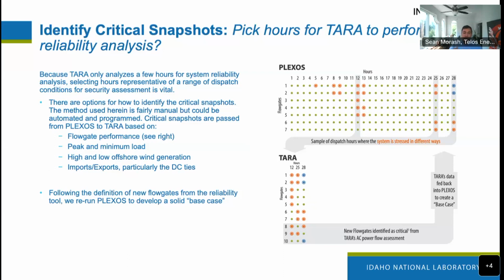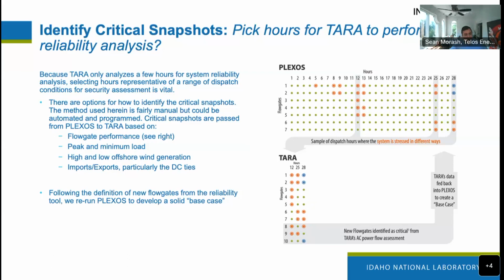But also, hey, there's some new flow gates, some new things that maybe are really important to make sure are captured in the operational simulation, right? We don't want to overload one area and have a different area be susceptible to potential outages, right? So this kind of concept around N-1 planning is really important here.